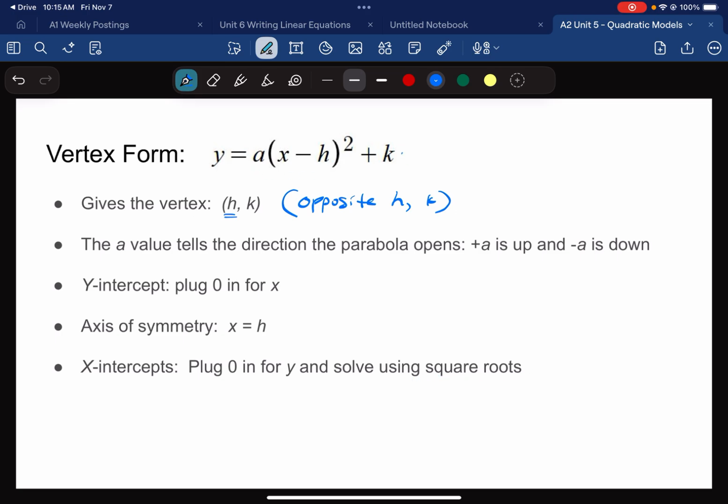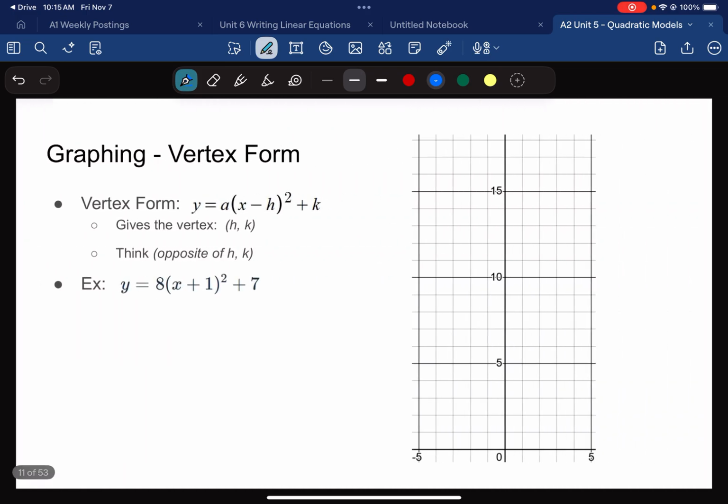So some of the early equations that we solved in the last unit look just like the vertex form, where we have to isolate the squared portion and then take the square root, and we'll do that. All right, so looking at this one, I'm going to always start with what the form tells us. In this case, it's in vertex form, so the vertex is negative 1, 7. So it looks like plus 1 is h, but really it's opposite. So it's negative 1, but you follow the rule with k. If it says plus 7, keep it plus 7. If it says minus 7, keep it minus 7. So negative 1, 7 is right here.